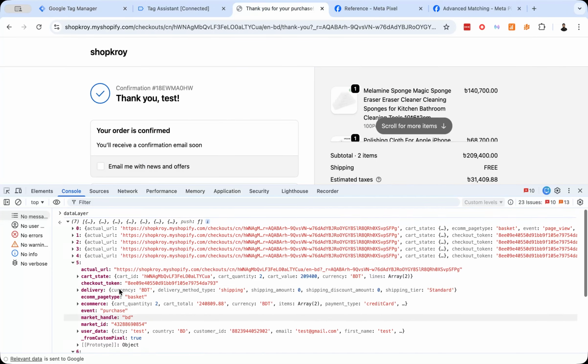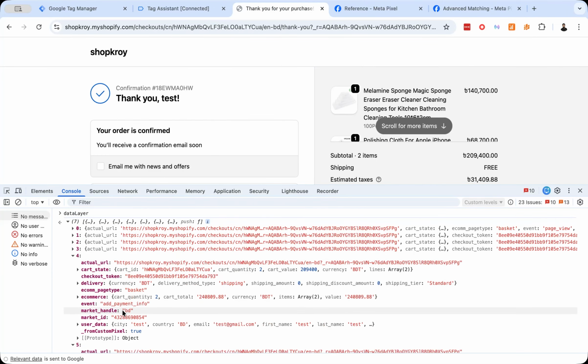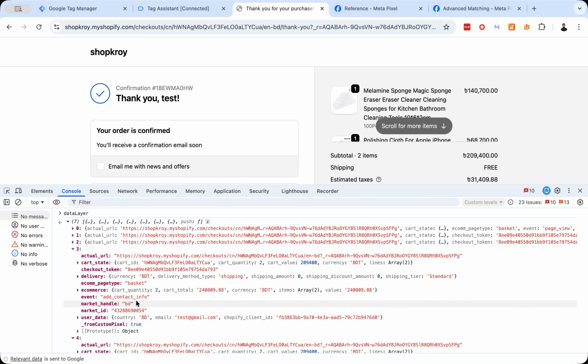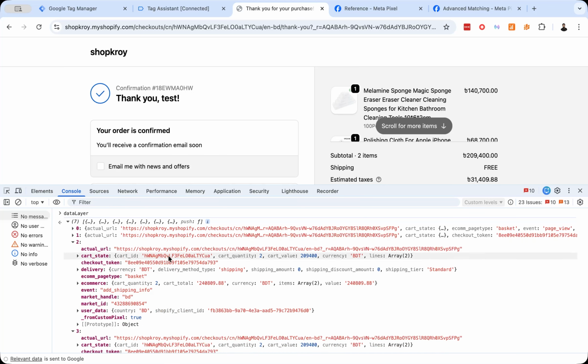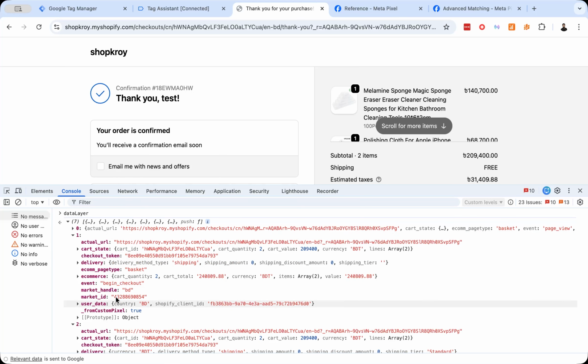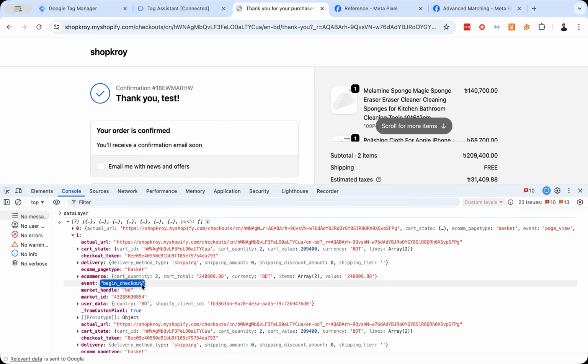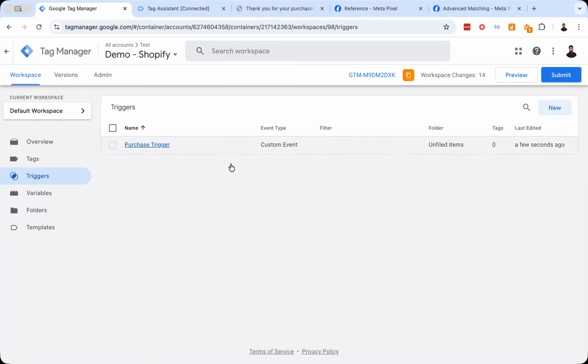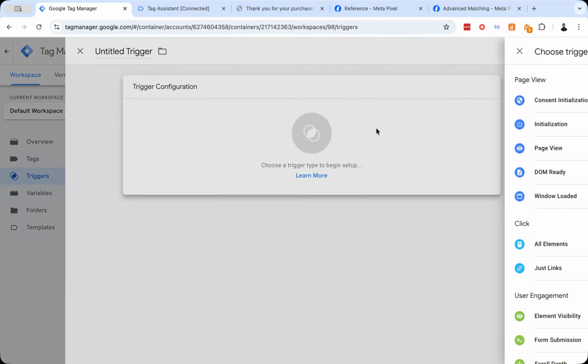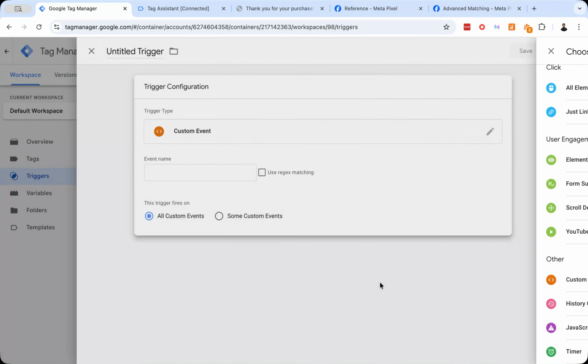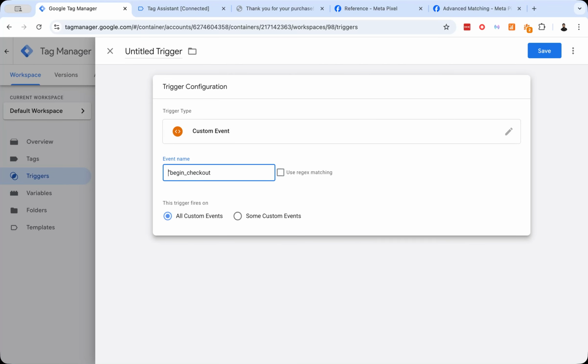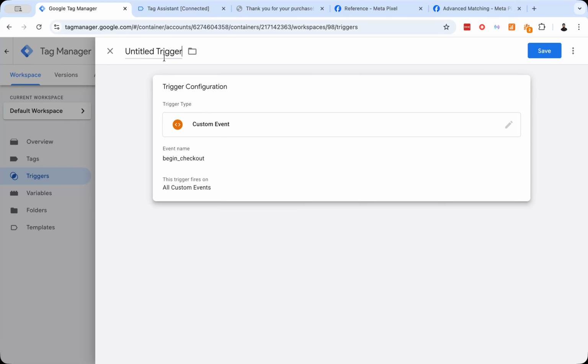Now move on. Ship, begin checkout. Copy this and paste here. Begin checkout. Everything is the same actually.